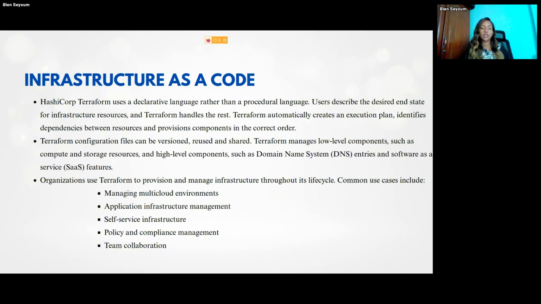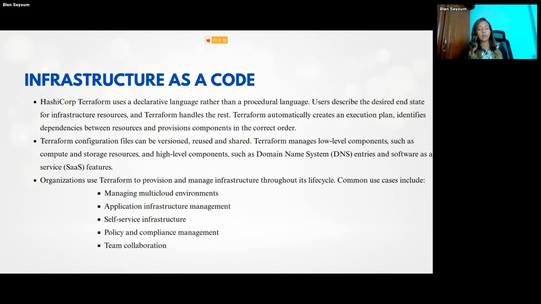Organizations use Terraform to provision and manage infrastructure through its lifecycle. Commonly for multi-cloud management, Terraform is the best tool for us. Like I mentioned, application infrastructure management is a common use case for Terraform, and we use self-service infrastructure management.